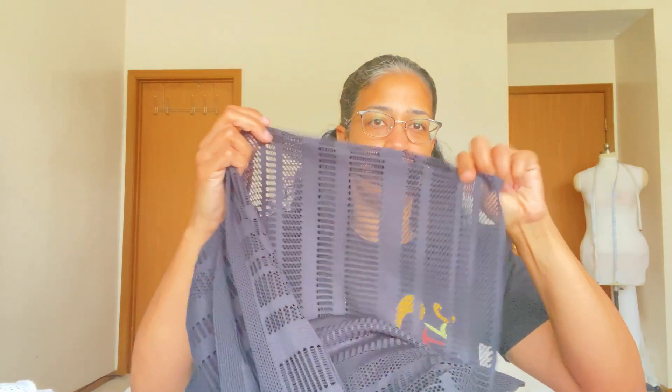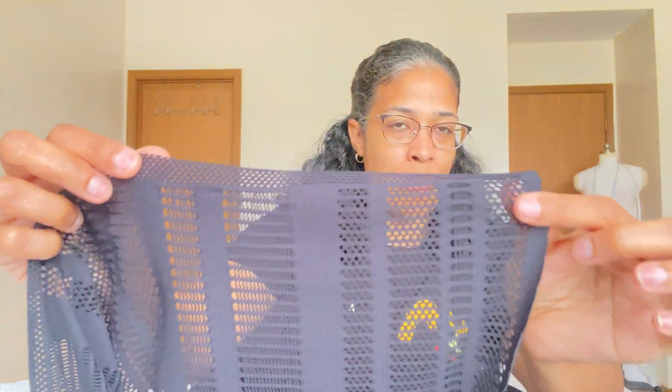I got five yards of this, also $2 a yard, and this is black. These are like little vents — it reminds me of your little air vent. Same thing: pants sets, shorts set, dress with that little partial lining. I got to at least make one of these before the summer's over. I was trying to get away from black, but you can't resist it because you can put black with anything. Black is always a great option.